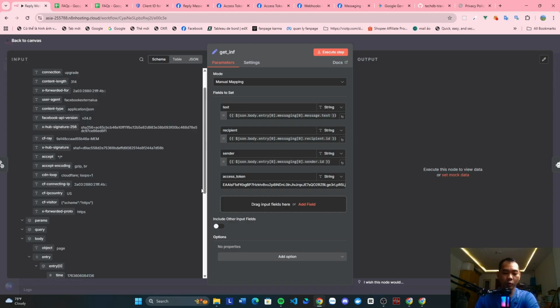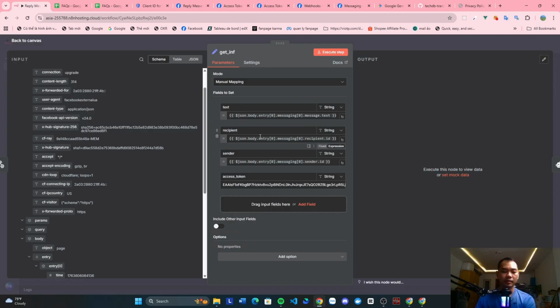So the primary function of this particular node is to assist us in extracting only the most essential information. So what exactly is this text section? You can understand that this refers to the actual question or message that a user sends to the chatbot. When the webhook sends back a response, it will receive all of these details.